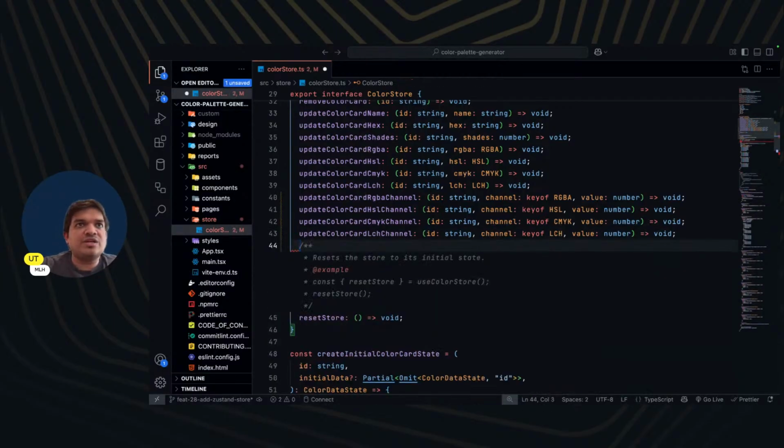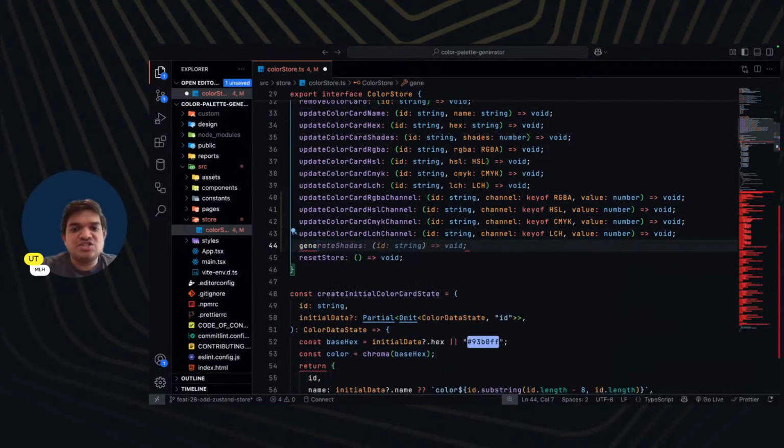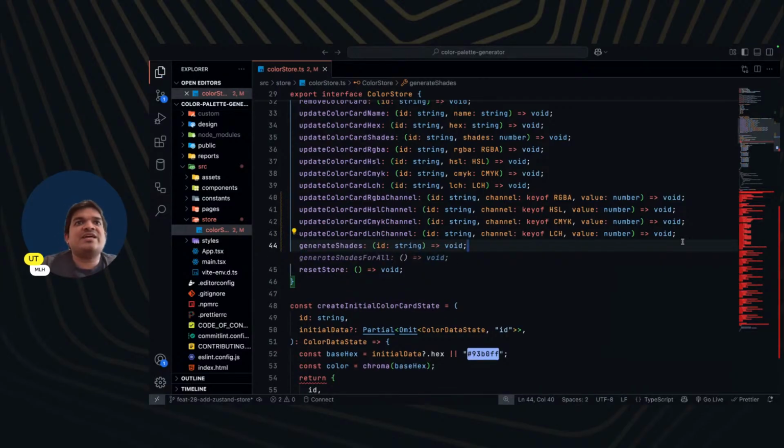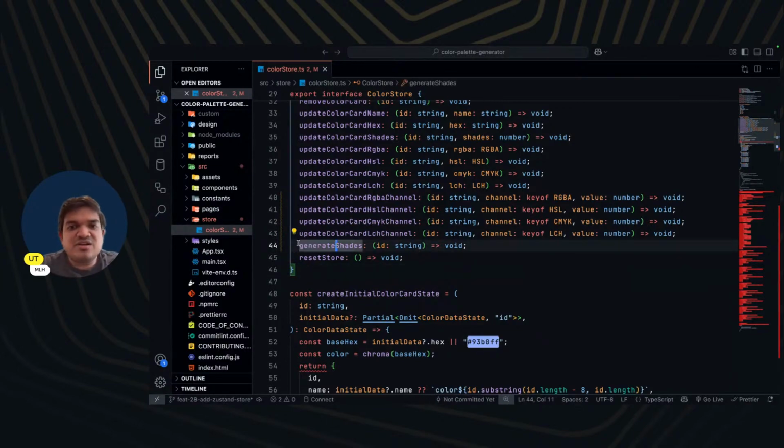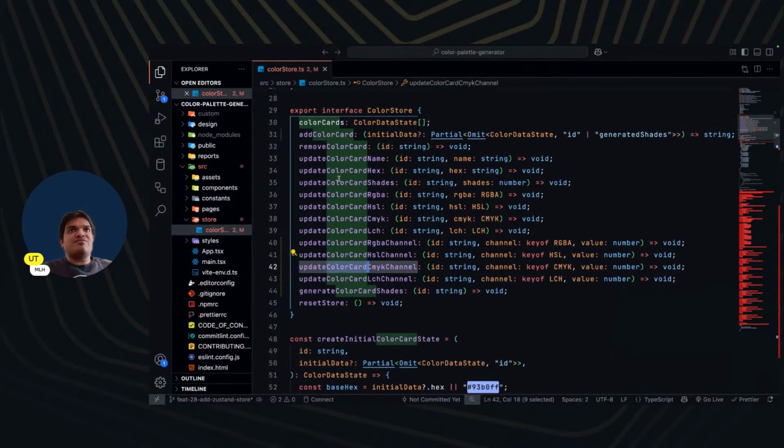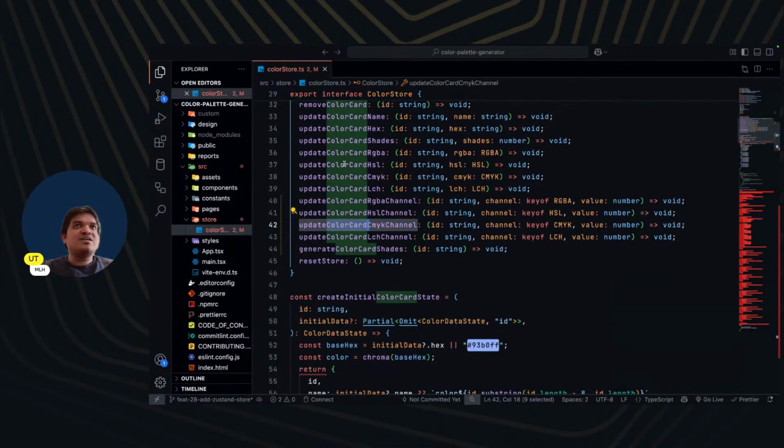And we also need a new generate shades. That should take an ID, and that should generate the shades, but I can name it better. I can name it generate color card shades, just so that we have the same pattern across.